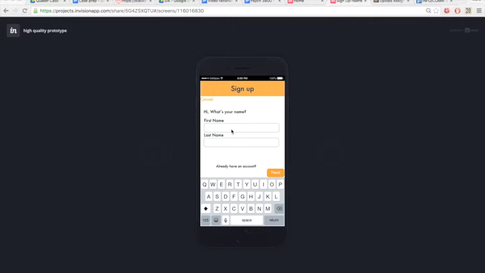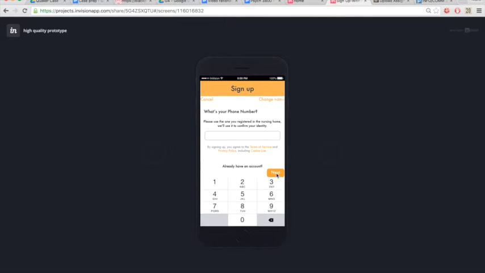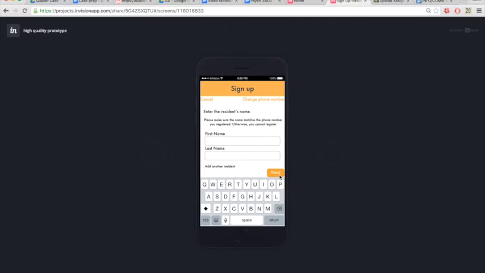So first thing you want to do is put your name and last name. You do that. Then you click next. Then the next thing you do is you provide your phone number. The reason why we do this is because we want to make sure that the phone number that you provided at the nursing home and the phone number that you're putting right here is the same one, just to make sure that you're not just a weird user that's trying to get information about the residents. So once we do that, we enter the phone, we click next.